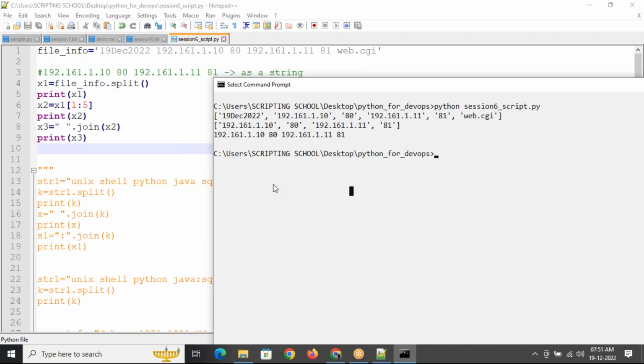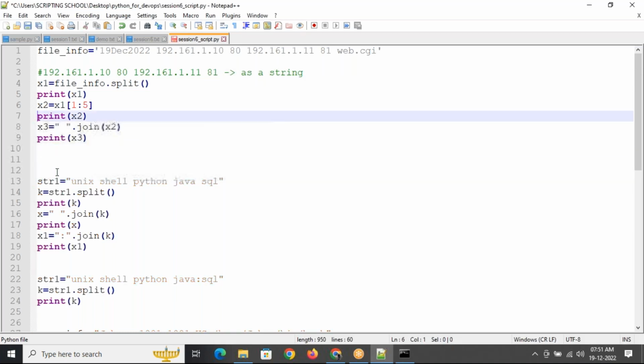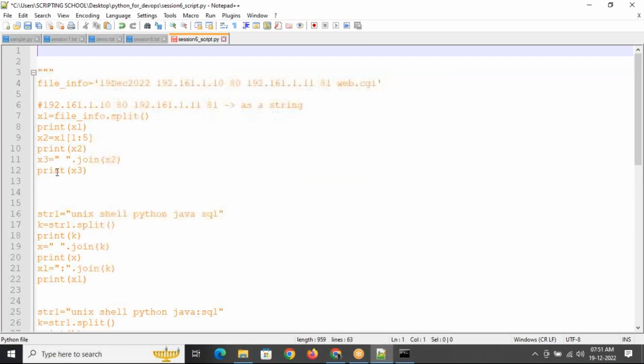Yes, Rohit. So from list to string, we should use join. But again, it's not the list, it's the list of strings. Okay, now see here again. If you observe, there are two things. List means what? A list contains a collection of values, right?